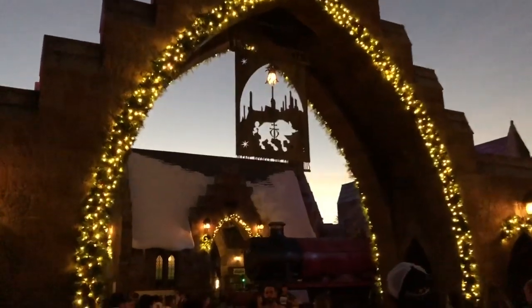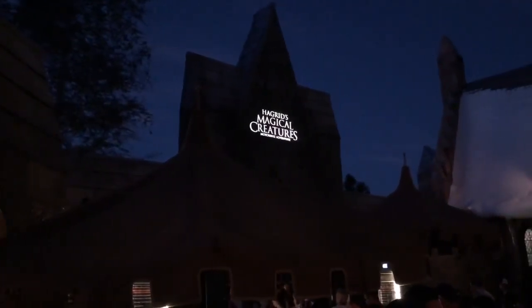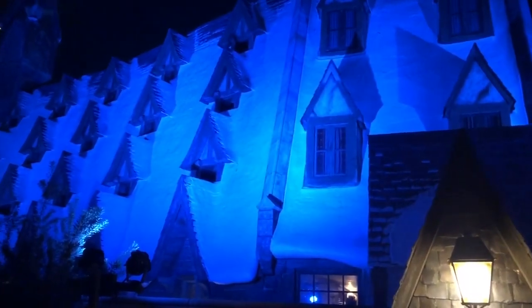The sun is just about to set, meaning it is about time for night rides. We're going to shoot for one on Hagrid's and one on Incredible Hulk. Incredibly, they're just letting us marathon through the single rider line over and over again. After a two-hour wait paying off, I got the motorbike these last two times. It's the most freeing I've ever felt on a roller coaster — such a unique ride, everything times ten, especially at night. Those laterals, the forcefulness of the launch, that spike backwards — it's a masterpiece by Intamin.